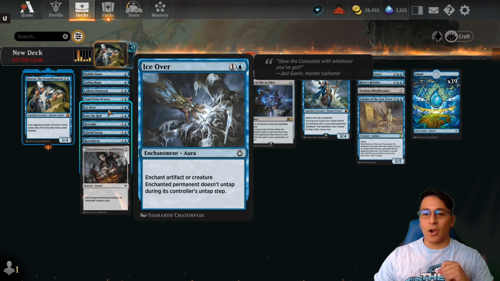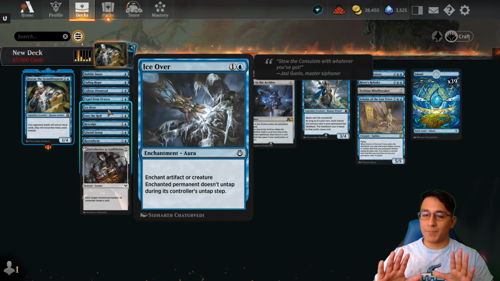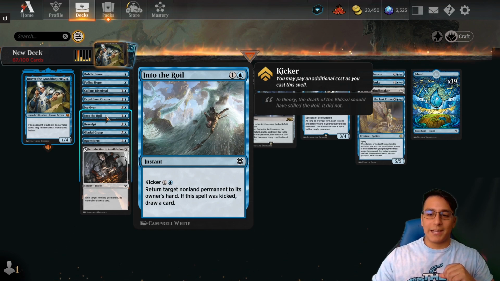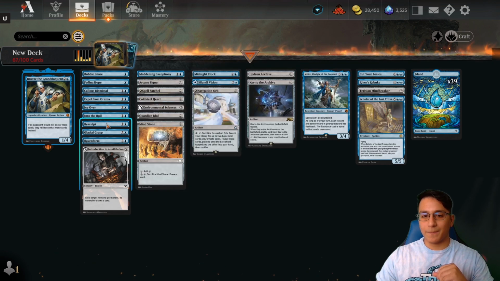Ice Over. Enchant artifact or creature. Enchanted permanent doesn't untap during its controller's untap step. So that's almost like artifact removal, depending on what kind of artifact it is. If they have a big mana rock, this could really shut someone down. Then we have Into the Roil. Return target non-land permanent to its owner's hand. If the spell was kicked, draw a card. So that's a little bit of additional bonus.